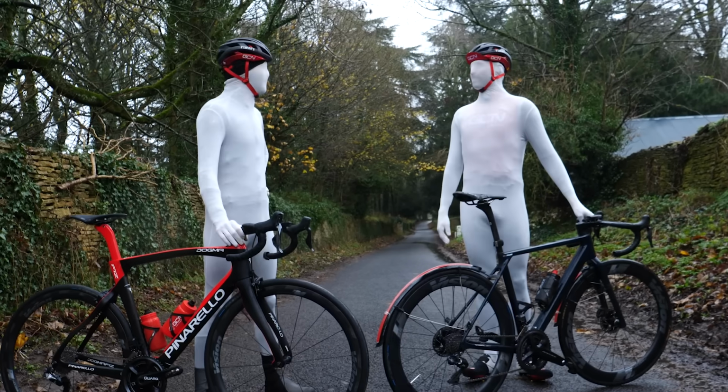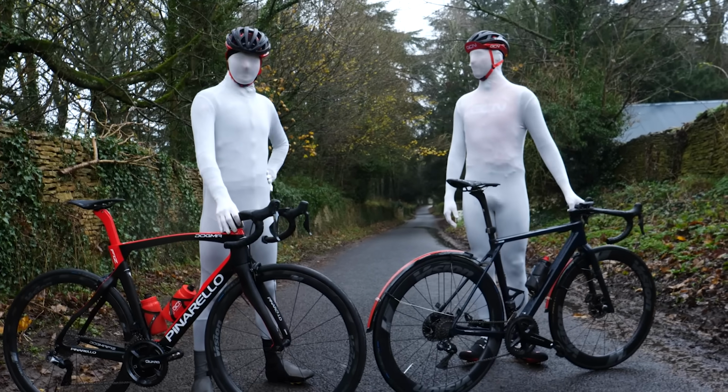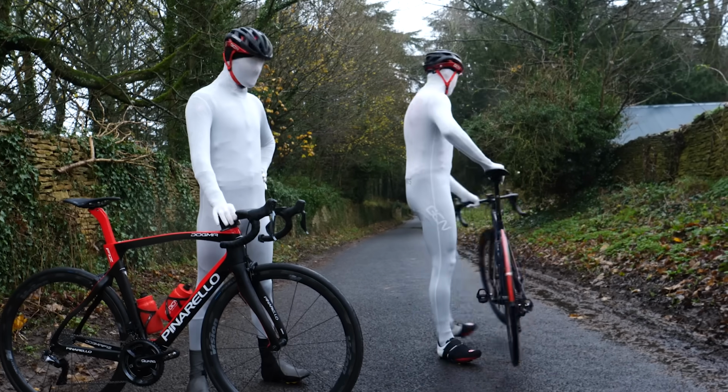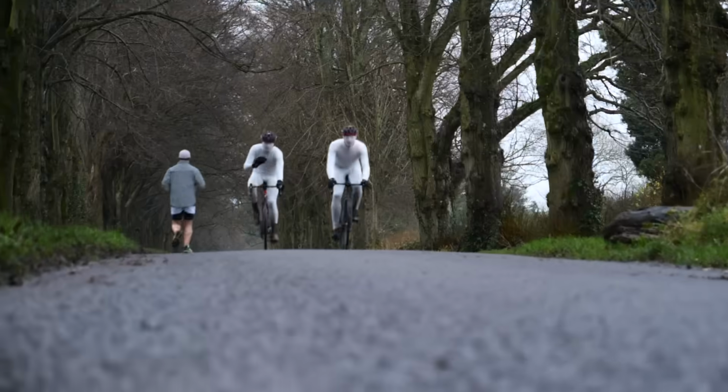Well, now that we've got that out of the way, I've got a nice little test loop lined up, so I guess we'll crack on and see how these mudguards are, shall we? Let's go. Can you even see? Yeah, I can see. Have you got anything on underneath yours? Yeah.